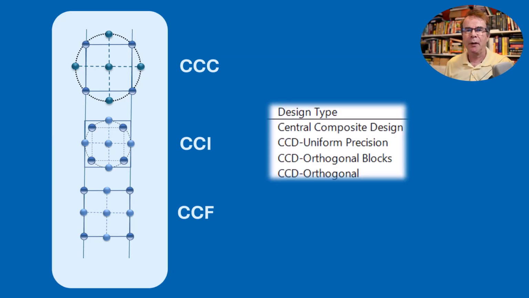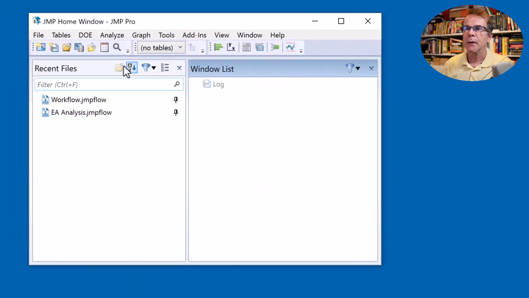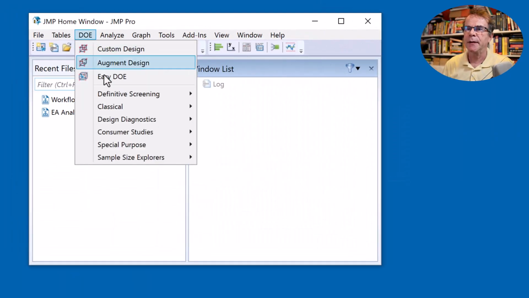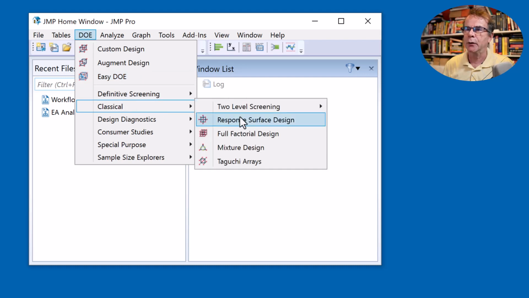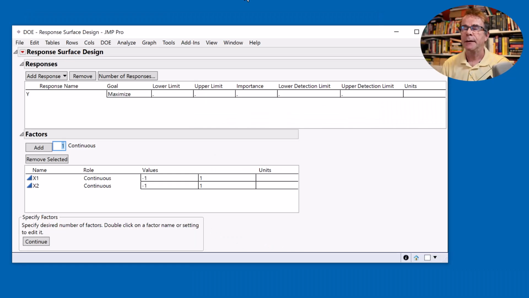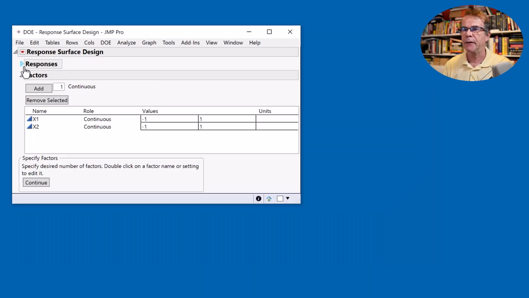But here's the list in JMP, and we're not seeing those options available to us. So let me show you how we use JMP to create your preferred design choice. First thing I do in JMP is to come to the DOE menu, and from Classical, I can choose that I want to create a response surface design. Now, of course, for our experiment, the response is critically important, but in terms of constructing the design, it's not. So let me just focus in terms of the configuration.